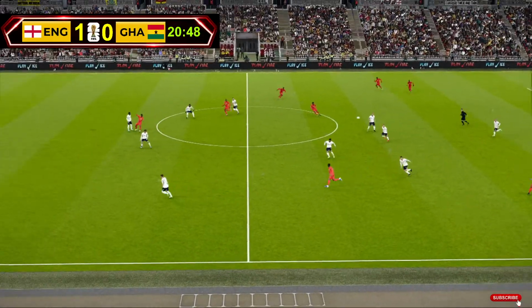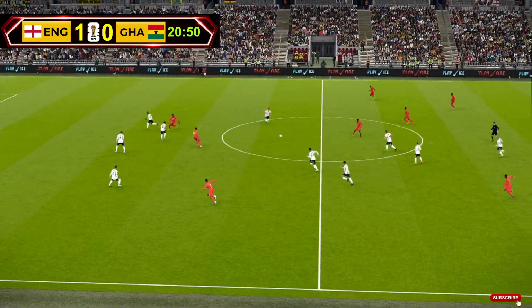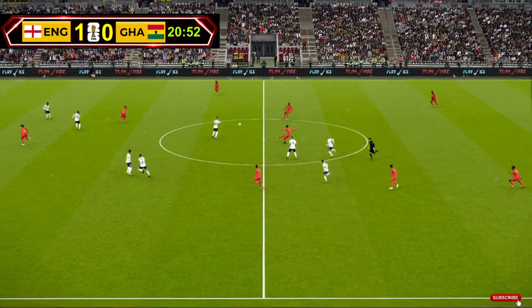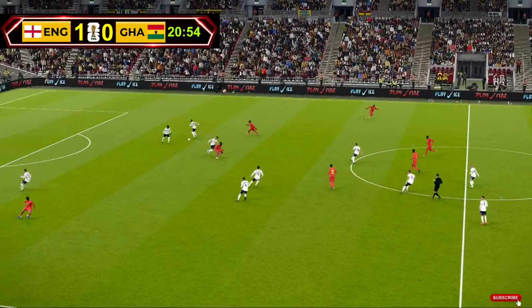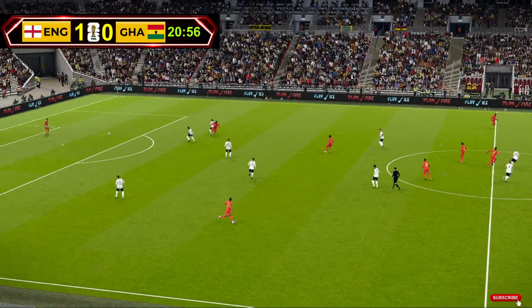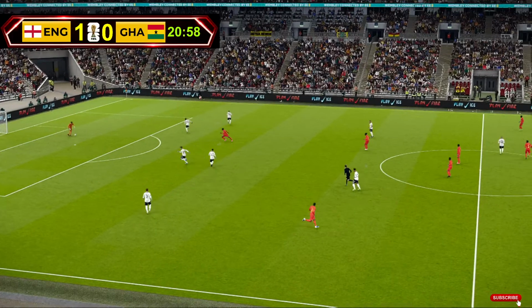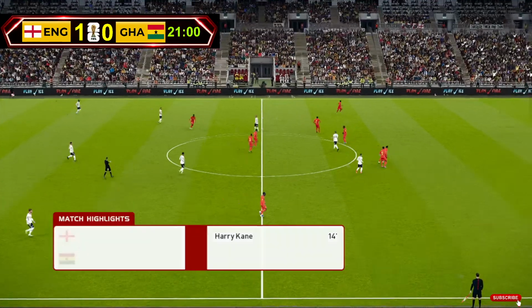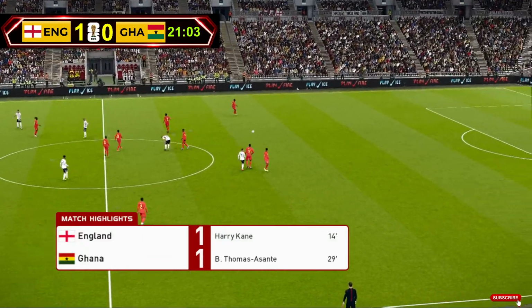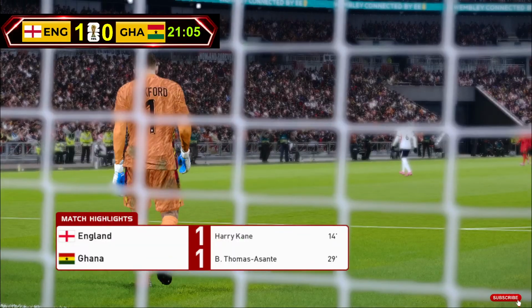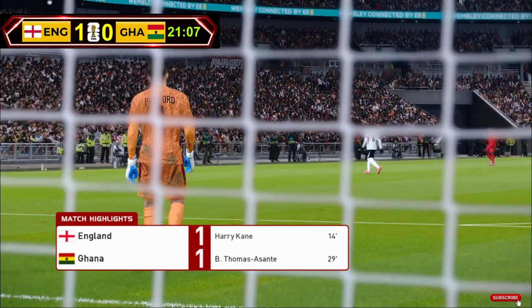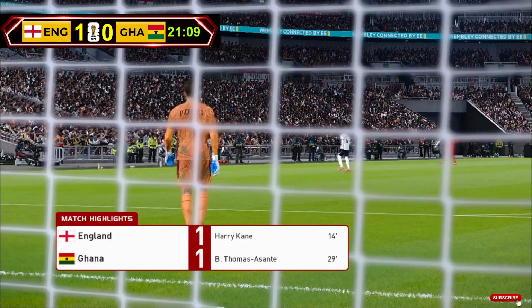Kudus. It's an inviting looking ball, that. Stones cuts it out. And that is going to be the final action of the first half. So it's all square. Neither side has been able to make a telling difference, but it hasn't been for the lack of trying.